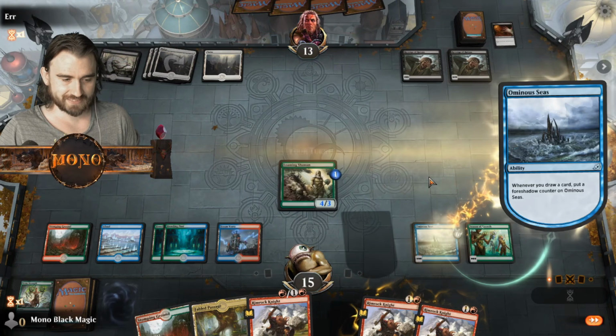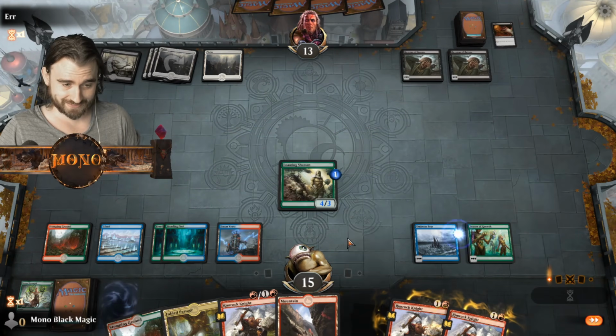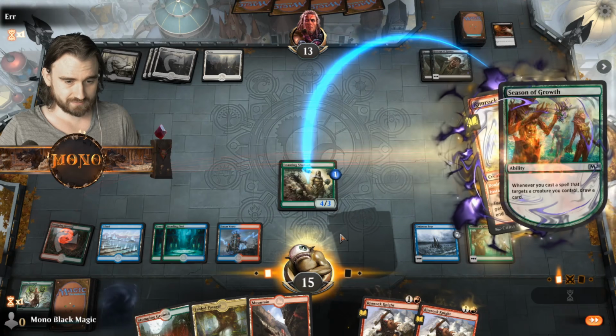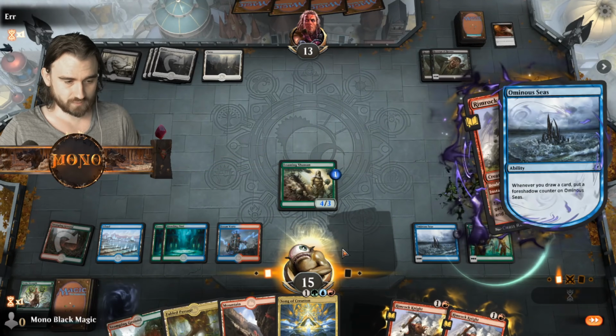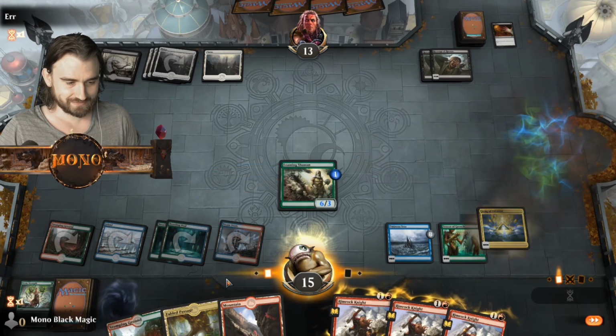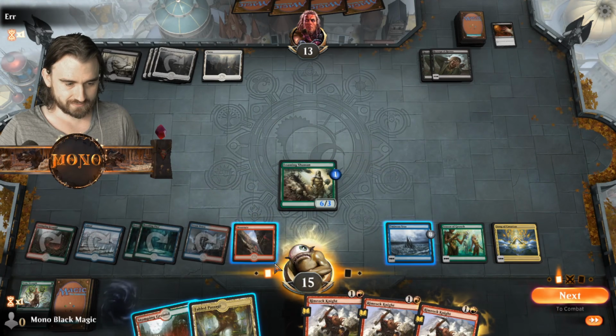There's another Revenge of Ravens. We actually have removal spells now in the deck, which is amazing. Might actually have to use one. Pop you up. Ooh, Song of Creation. Yes! That's amazing! Put you down.